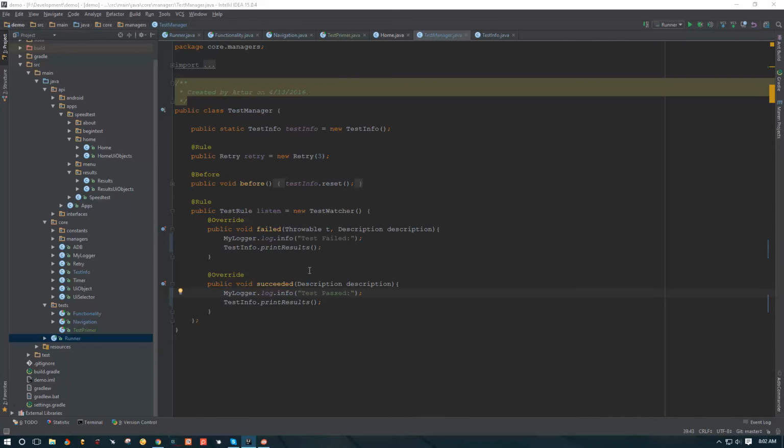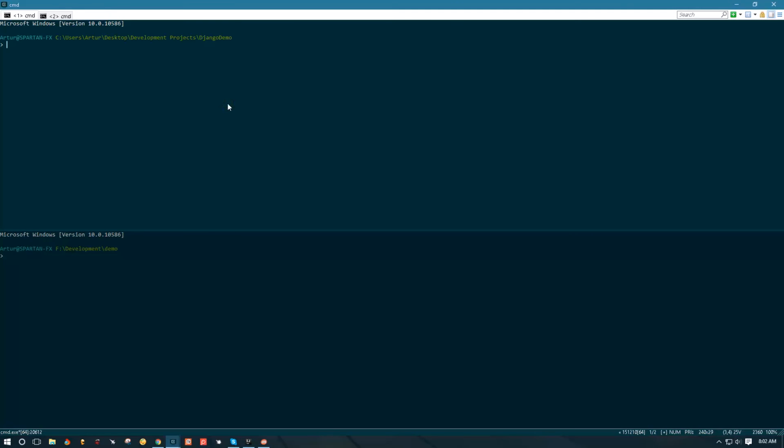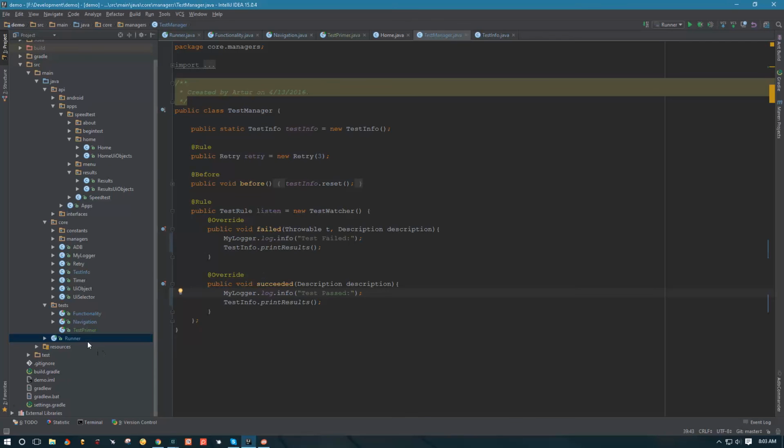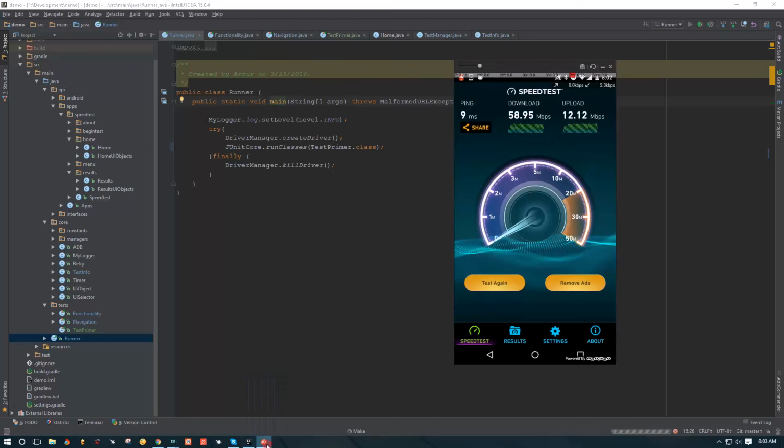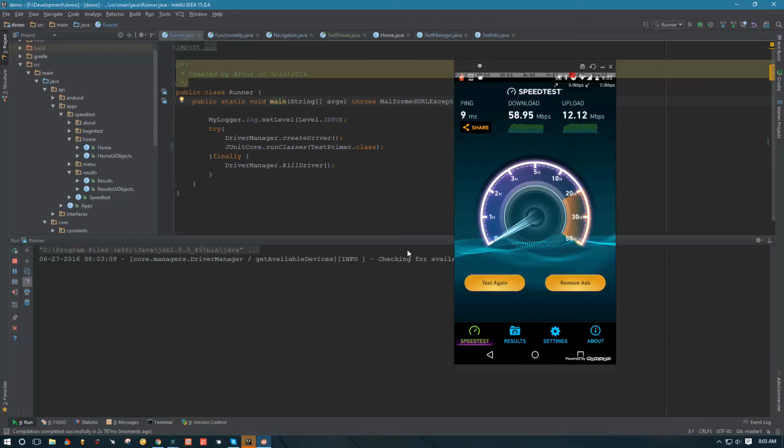Let me go ahead and start my Appium server, and we can run our test. Let's go into the runner and right click on main and say run runner main, and let's see what's going to happen.